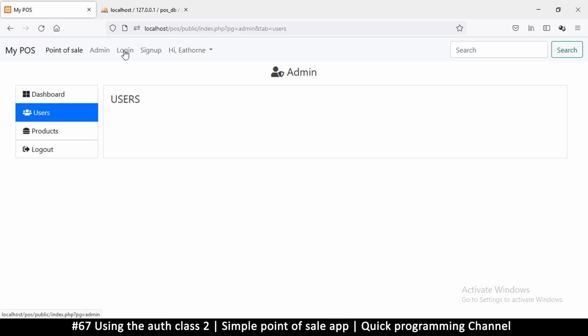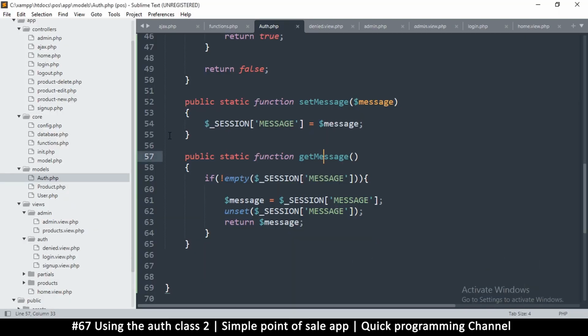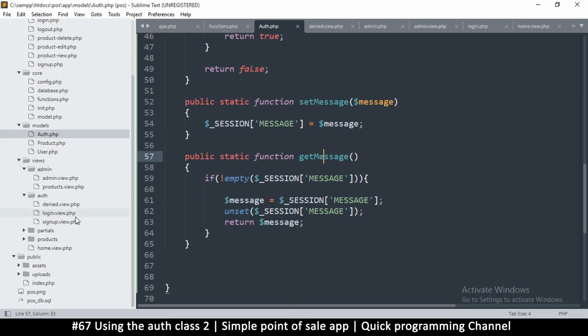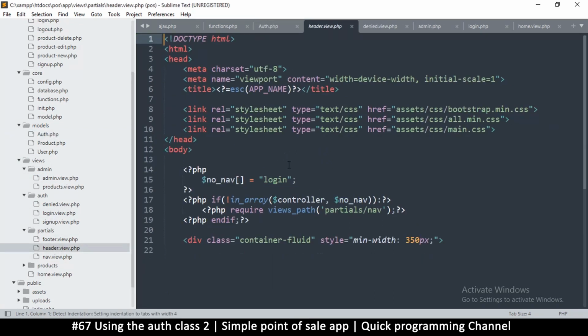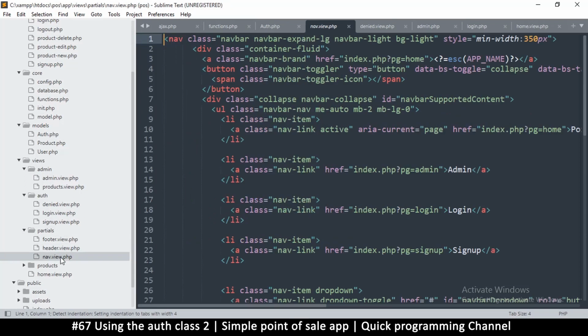Since this stuff is in the header, we can go to the header. These ones are partials in the header. Or is it? It's the navigation, sorry.